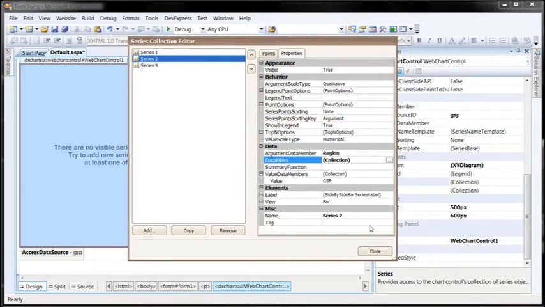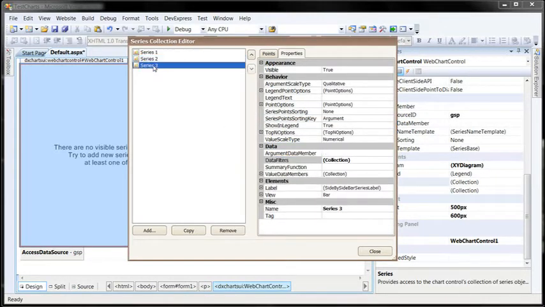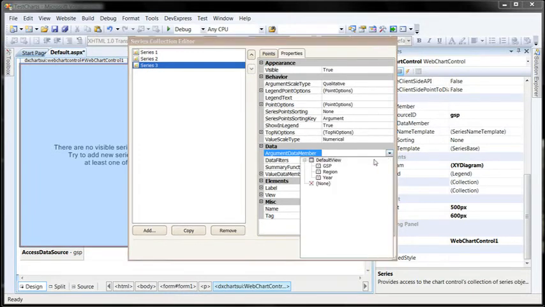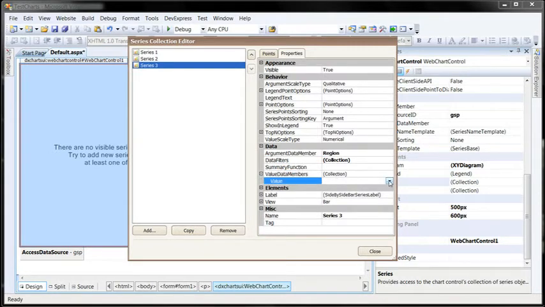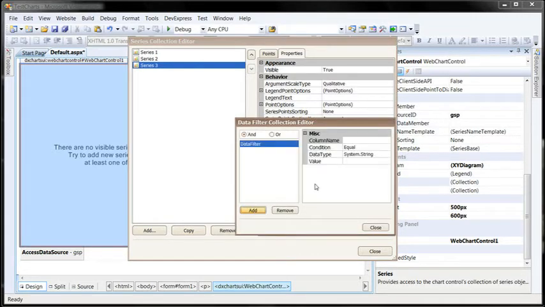And the third series, exactly the same thing. Set the region for the argument. The value data member becomes GSP. And the data filter again, this time we'll check to see whether the year is equal to 2002. There we are, we're all set up.